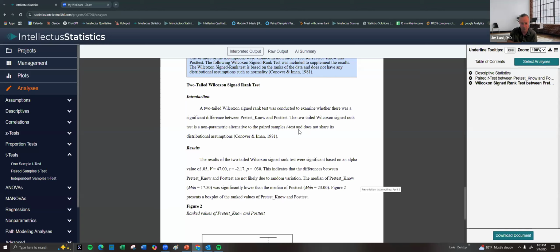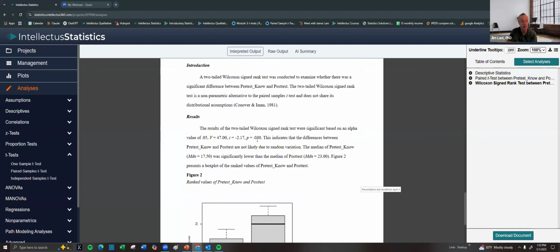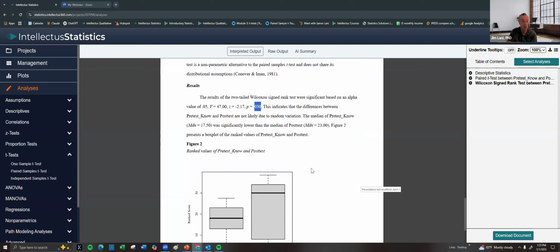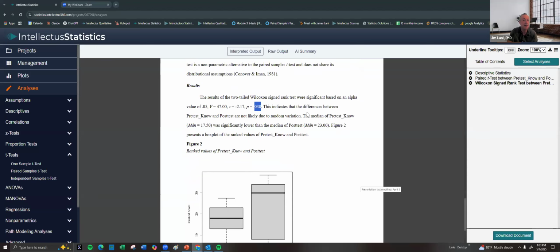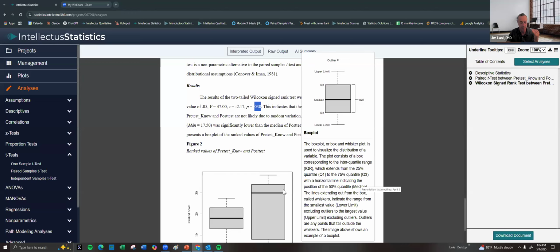Which is, is there a difference from pre to post test without the assumptions? The Wilcoxon is such a test. And here we can see that yes, there's also a difference. We're looking at medians and things of that sort, so we're looking at different stats. Nevertheless, you have a picture pretty quickly that yes, post-test scores are higher than pre-test scores.